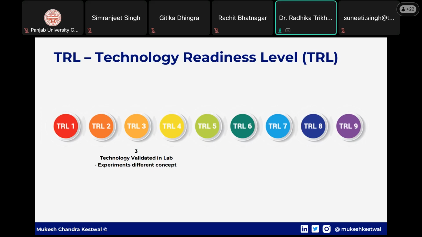आपने जैसे मैम बोला, all toxicology studies आ गई मेरे पास, मैंने सारे parameter study कर लिया. आपने lab level पे you have validated your technology is working, right? So that is your TRL level 3. Your readiness level of your technology is 3 when you have actually started working on it and getting some results. उस lab में आपके पास results आए हैं, you have done experiment out of that particular concept. That is your technology readiness level 3. Everyone clear about TRL 1, 2, 3, and the journey is very simple.